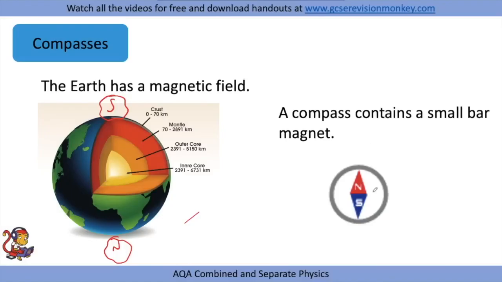A compass contains a small bar magnet, and this bar magnet here is on a frictionless surface so it can turn all the way around freely. And a compass, the north part of the compass, will point towards magnetic south. Okay, it is the North Pole, hence why we can direct ourselves around the globe using north and south. But the actual small bar magnet inside here is pointing towards magnetic south, because if you remember, in magnets, north is attracted to south. So the Earth's invisible magnetic field has a magnetic south at our North Pole.